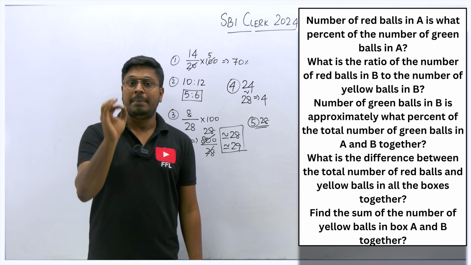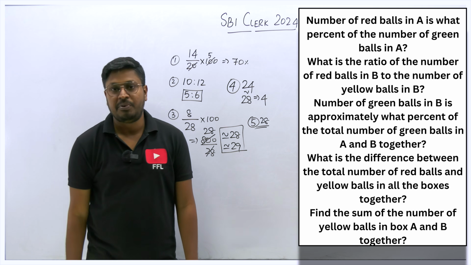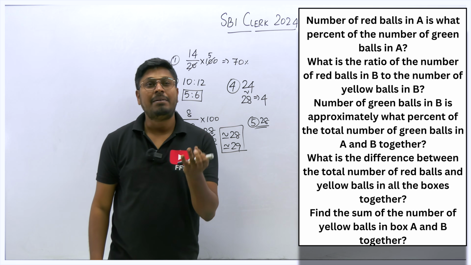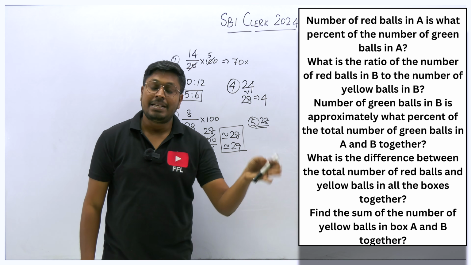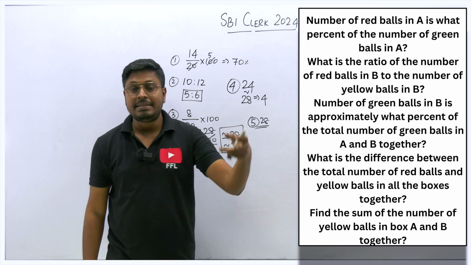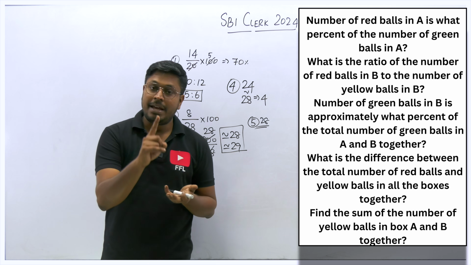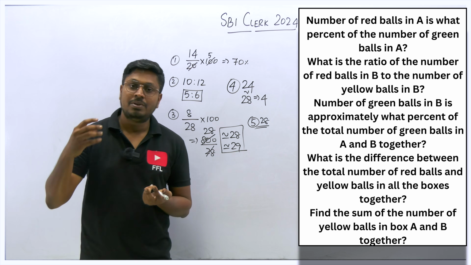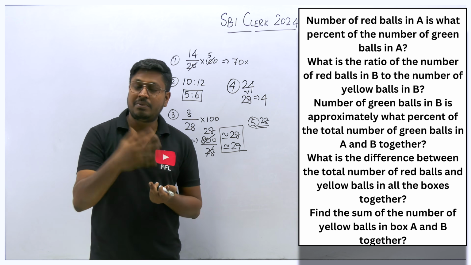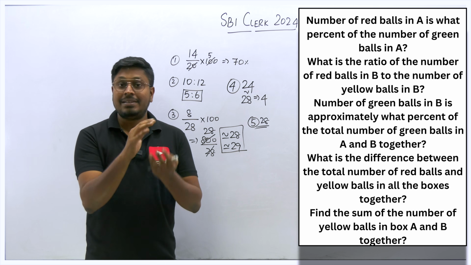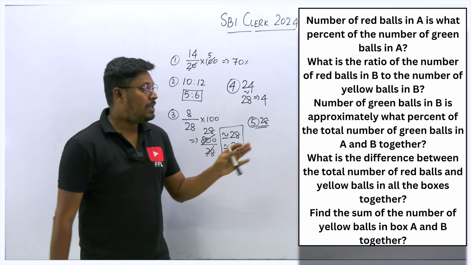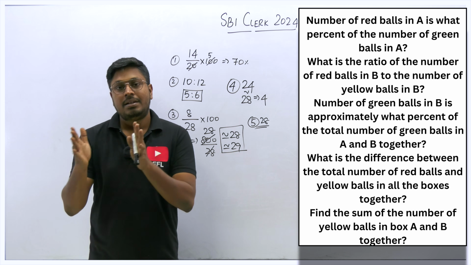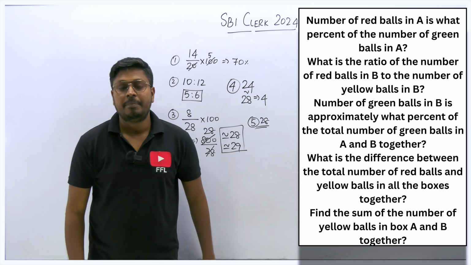And an important thing: in the mains exam also, caselet is most important. When you take the SBI PO mains exam previous year papers, IBPS PO mains exam (in IBPS PO it's data interpretation), but when you take the SBI PO mains and SBI clerk mains previous 2 years question papers, you can see caselets that are very, very difficult. You can't just solve a question like that. You have to apply average, you have to apply ratio, lots of things are there. But you can solve. There the question level will be difficult. Now in the prelims exam it won't be that difficult. You can attend, but as I told you, you should not solve it first, you should keep it for the last. So friends, that's it.